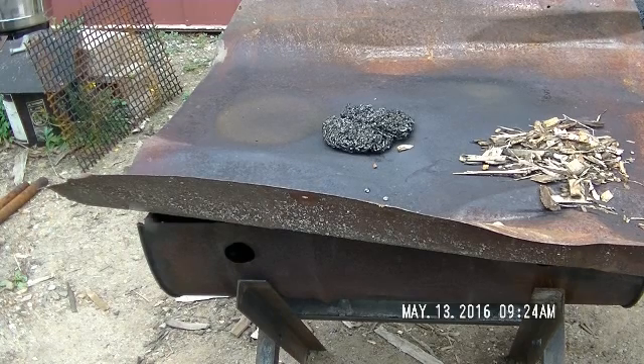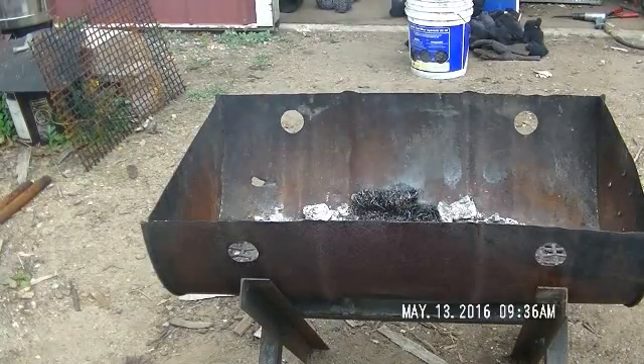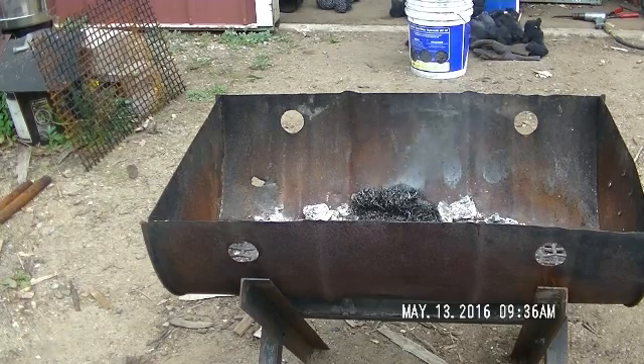We're gonna fire that puppy up and bring in the crowds for miles when they start smelling the barbecue stainless steel. This stainless steel was in the bottom of the wood chip filter — I just tossed them on there. The wood chips aren't wet — they're not even hardly damp, you can just barely feel a little moisture. Anyhow, we're going to have a good clean system to start with.